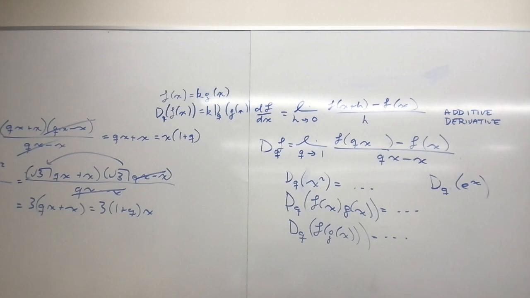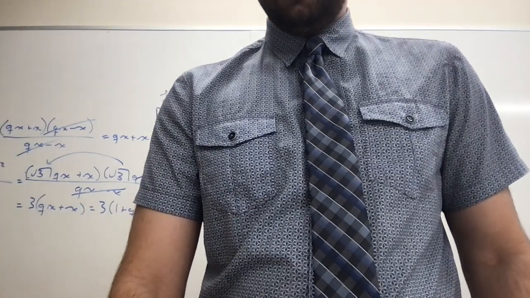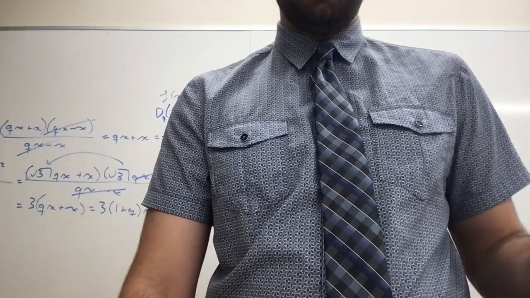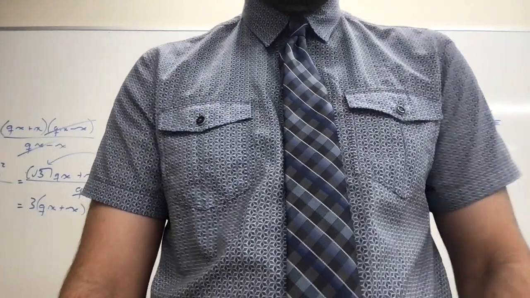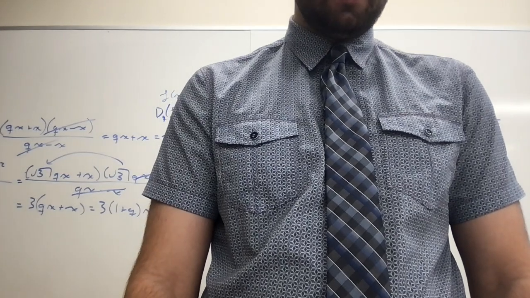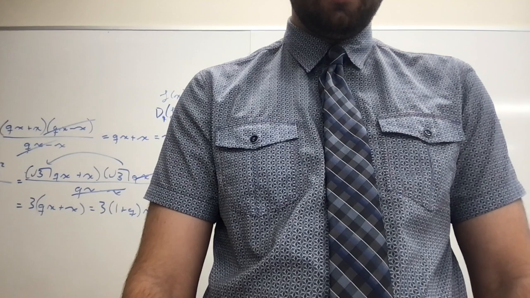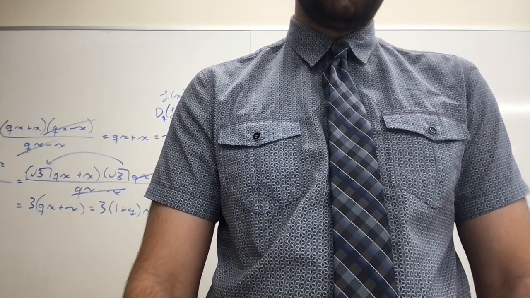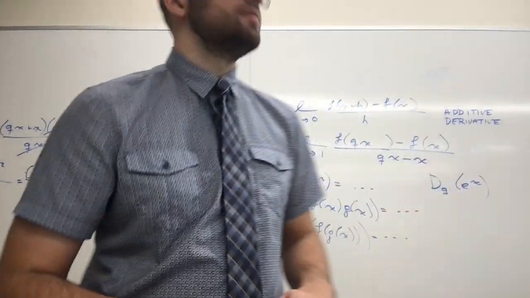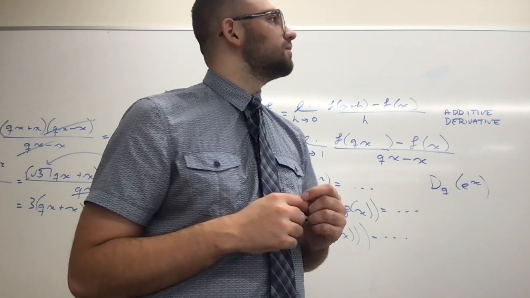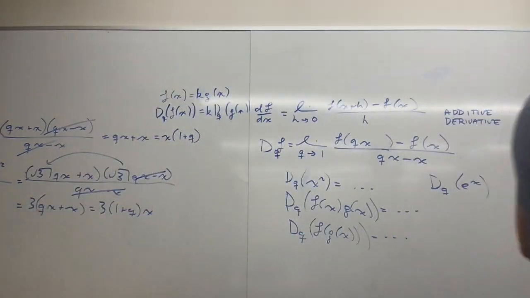Where's my lapse in understanding here? Because the answer is no, it's not fixed, right? But it is when q approaches 1. But let's see, the q derivative. The q derivative is not the limit. You can take the limit and you'll get the regular derivative. Oh, but it's not the limit. It's not the limit. Okay. It lets you be flexible in what you pick q as.